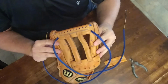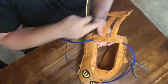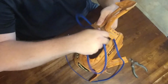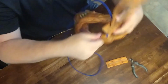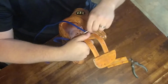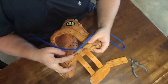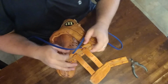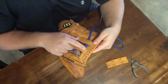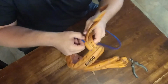So we're going to continue to work our way down. Notice when you're lacing the web from the top down, you've got full access to these holes here. If you lace from the bottom up, as you're lacing, you're actually hiding the holes that you need to be going into. So lacing from the top down is much, much easier, and I consider the proper way.